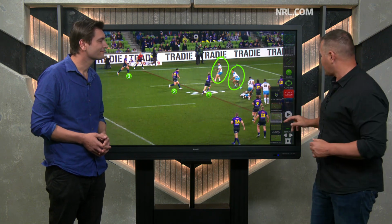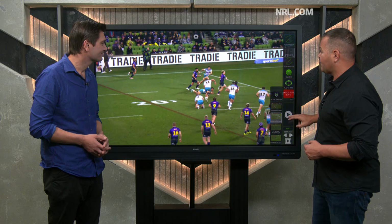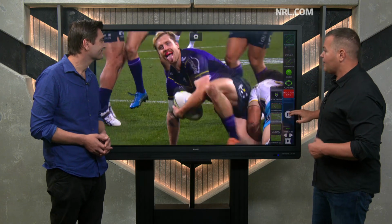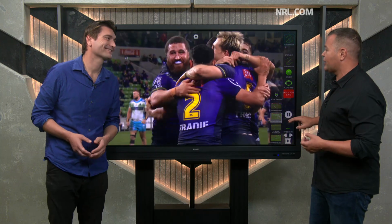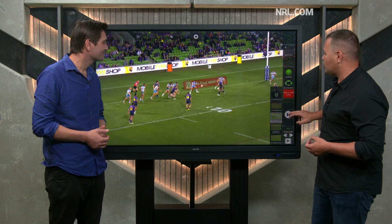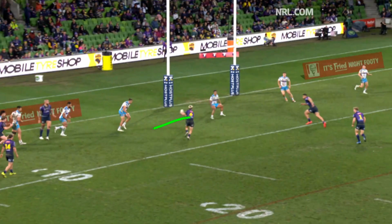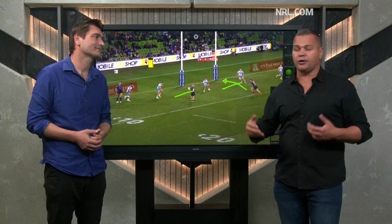Munster, he's a show and go special. Again, what he does, transfers the ball to his left hand. He's got his right hand free in case he needs to fend, goes through, scores the try. So fantastic work again by Cameron Munster and the Melbourne Storm. Last one is this. So what Munster's seen here is the space between defenders, that space and that space. And because there's so much space, Aaron Clark for the Gold Coast Titans has got all eyes on Jesse Bromwich.